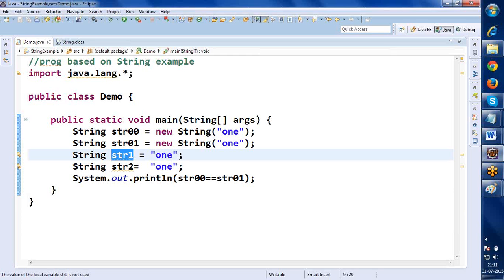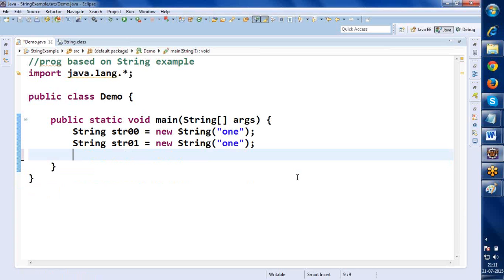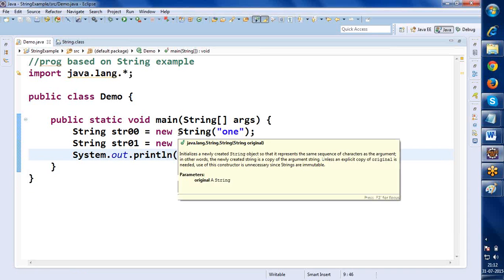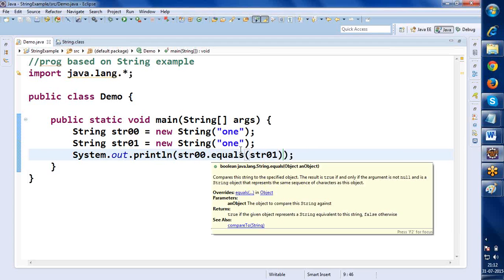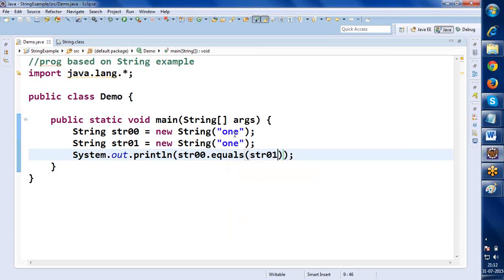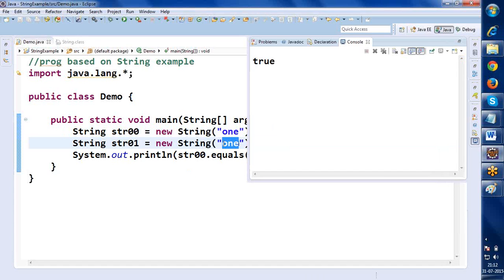Okay. Now we have a very important method, so-called equals. What is the usage of this equals method? The equals method is going to compare the content, whether the data is the same or not. So the data is the same, you are getting true.